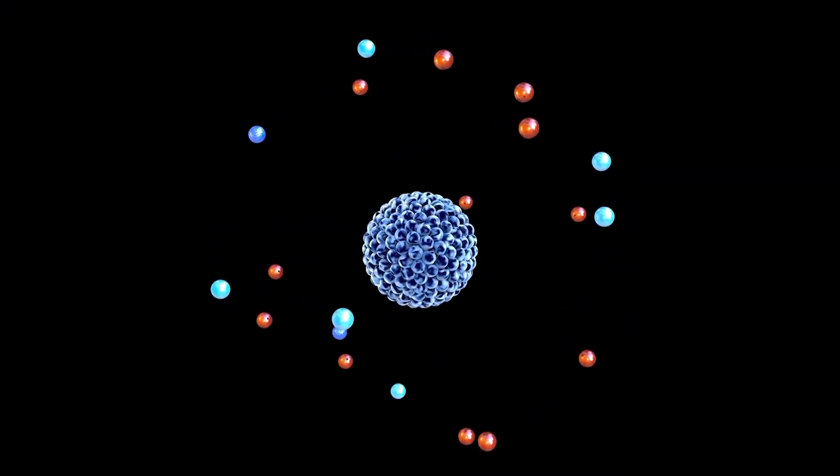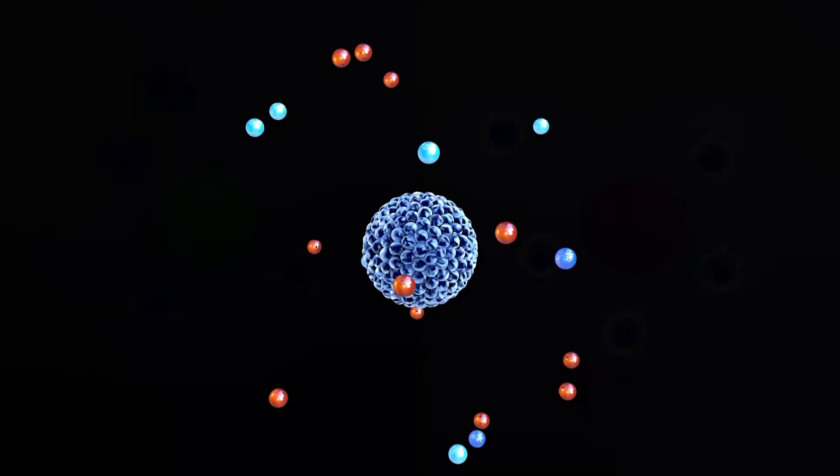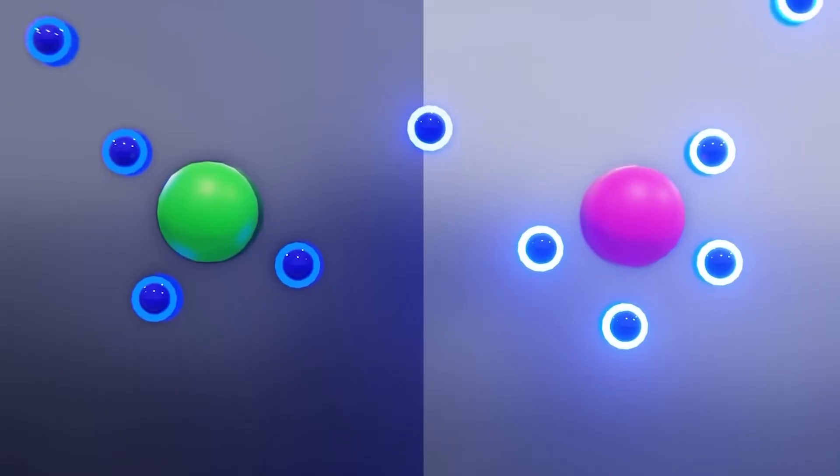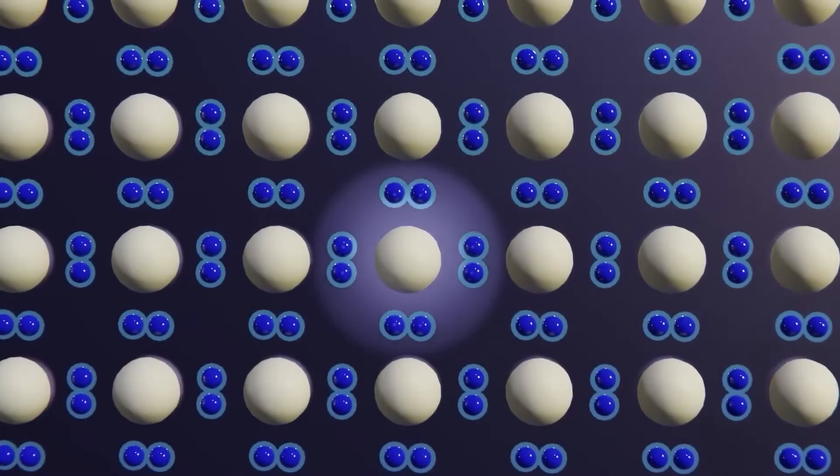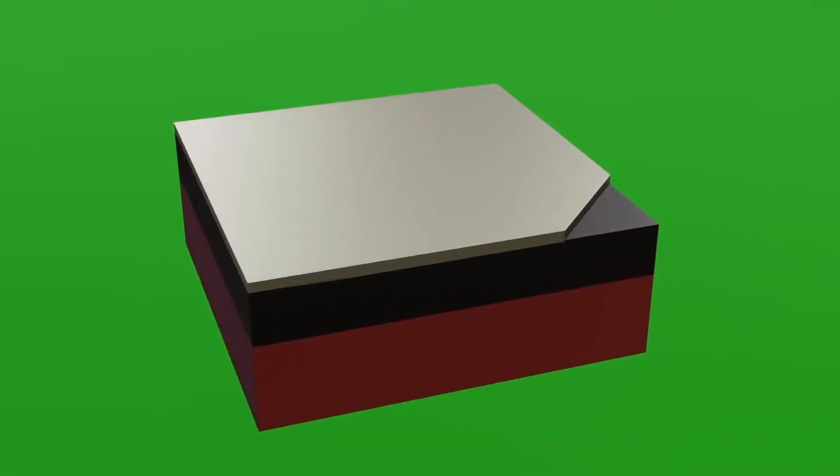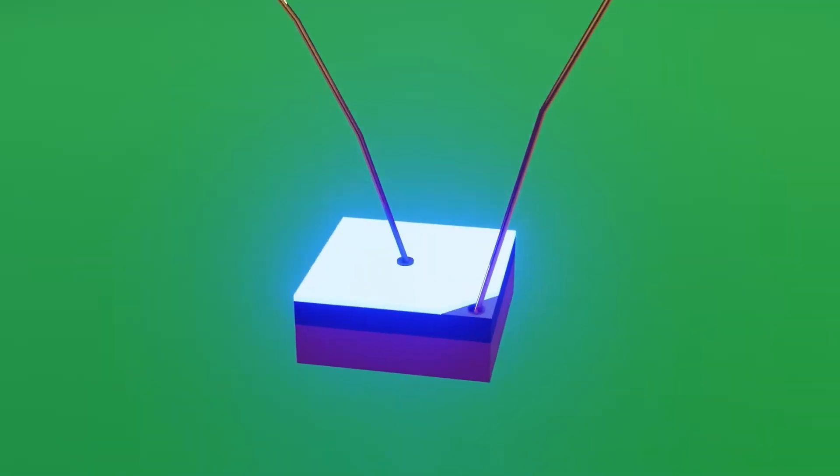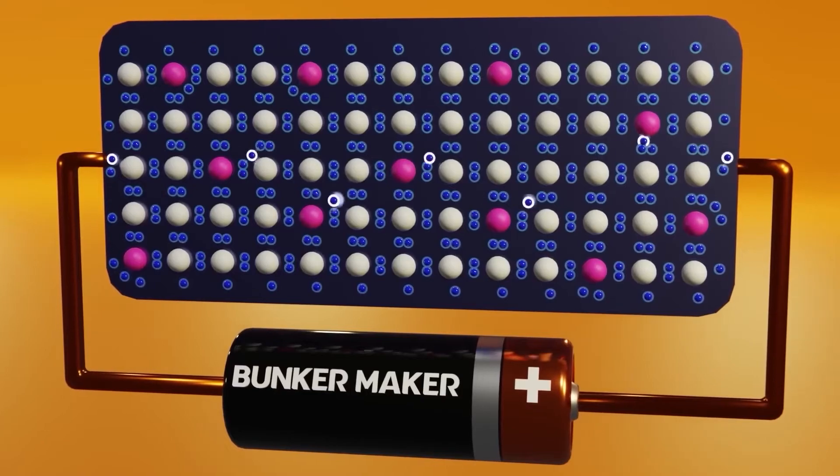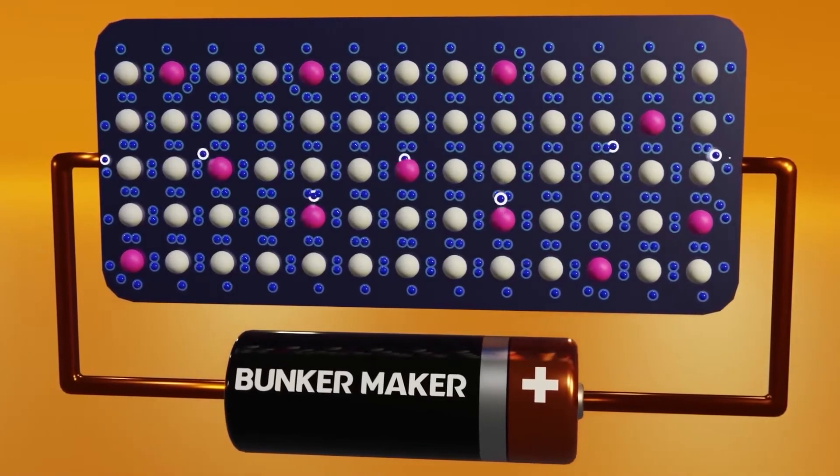The physics behind LEDs is all about how electrons, those tiny particles inside atoms, change energy levels. When they jump from a higher energy level to a lower one, they release energy in the form of light. This energy is harnessed to create light in a way that's incredibly efficient. It's like using the tiniest of dancers to create a beautiful, energy-efficient light show.